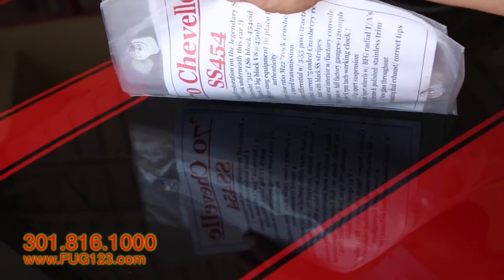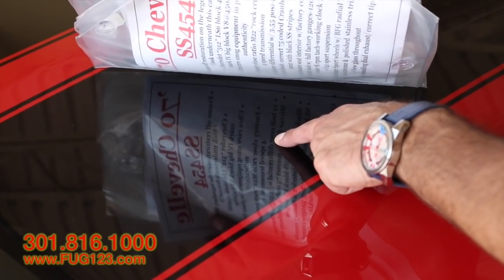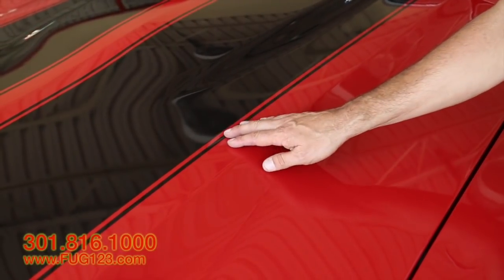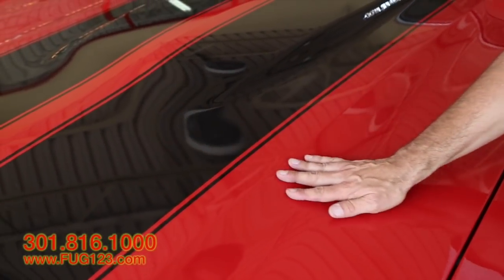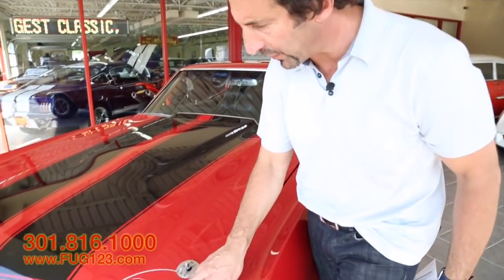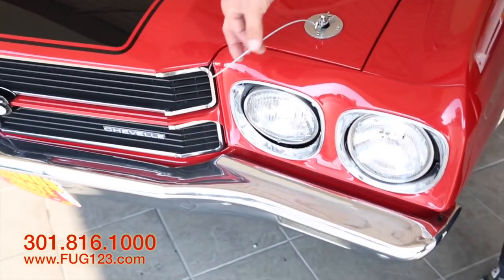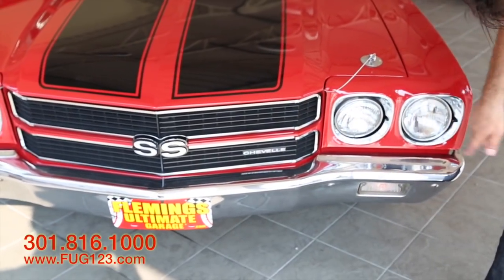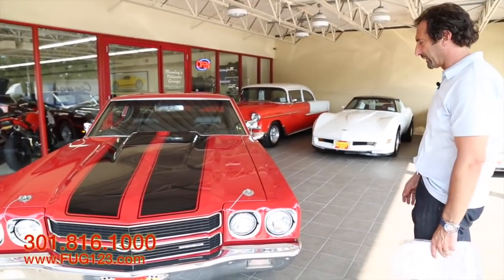So you're online, you're looking at videos and things. Can you read all that in that paint? You want to make sure you can do that. On top of it, you want to make sure that they've clear coated over these stripes so that they don't tear when you wash and wax the car. You can't even feel the stripes. Silky smooth. Look at the fit and panel gaps on this car — beautifully done. New bumpers, hood pins, grille, emblems, headlights. Even the tag is in the right space where it's supposed to be.